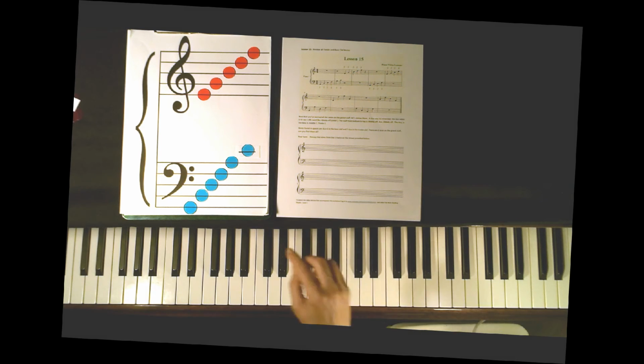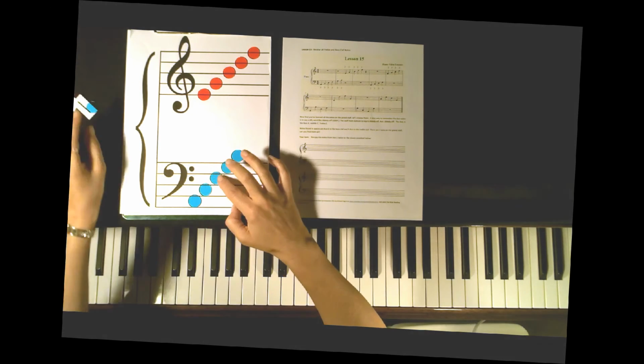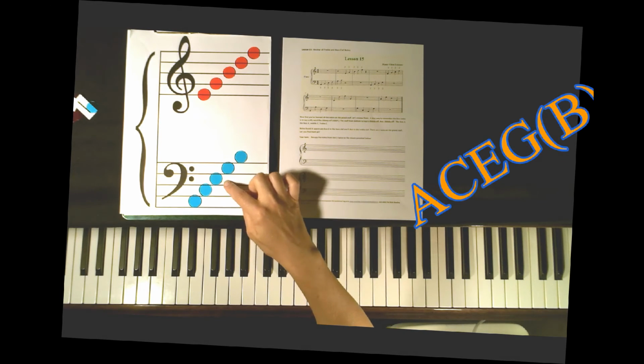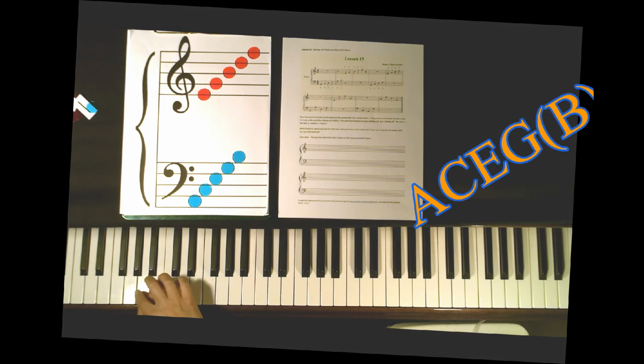Now we also have the space notes, and we really talked about a lot of these a moment ago when we talked about the aces. So in the bass clef, we have ace G and then B, baby bluebird. So ace G, or all cows eat grass. So this B is sitting on the top, but here we play these in the bass clef. All cows eat grass. And here's B. So here's ace G, A, C, E, G, B. These are my bass clef space notes, and you can see that they alternate and skip between each.